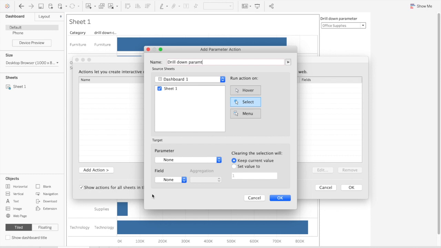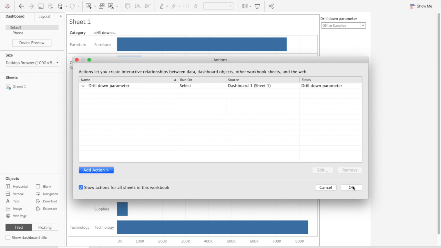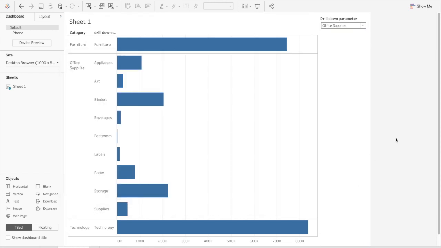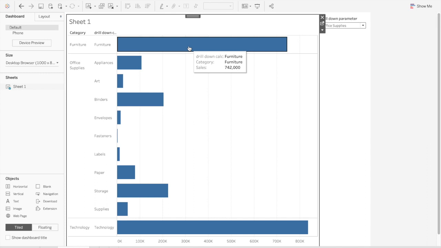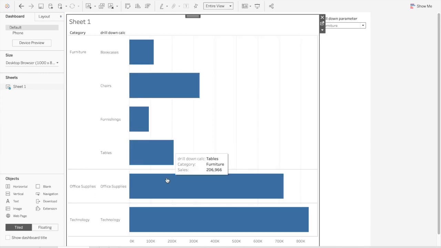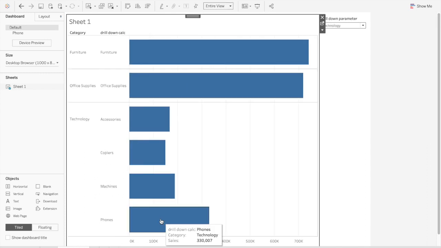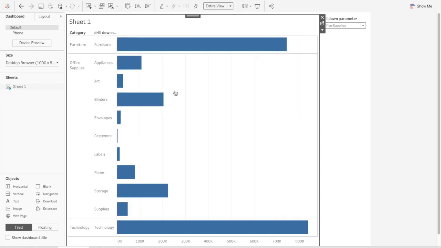Now we have just one sheet, so make sure that that sheet is selected. Choose our parameter and choose as target field the drill down calculation. So now if everything works correctly, once we click on a bar, we're going to have the same effect. So if you click on category, please give me subcategory bars. So we see that it's working, which is great.